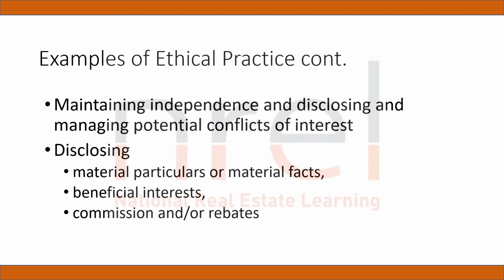There are times when we may refer the client to a third party, for example, referral of a landlord to an insurance company for landlord insurance. If the agent or agency stands to benefit from this insurance company paying a referral fee, a rebate, or a commission for this referral, this must be disclosed to the client so they can make an informed decision as to whether they want to use the company or not.